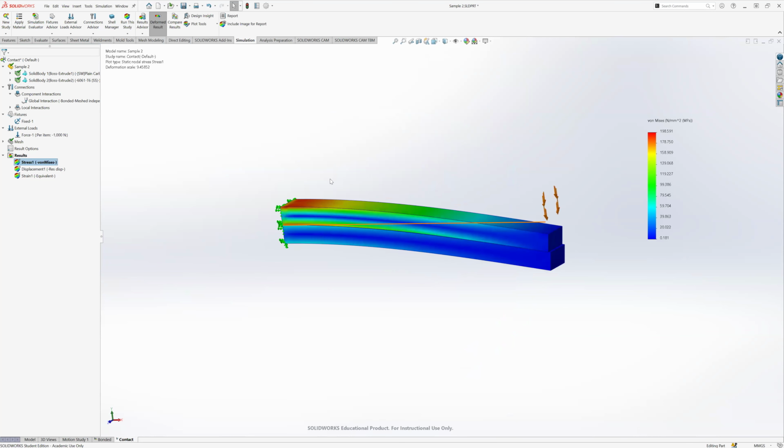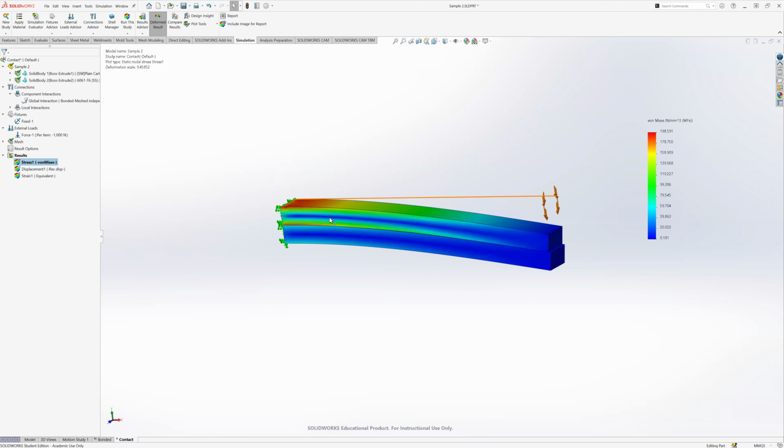And again, if you've been watching as I've been doing this, between these different scenarios, the stress values have actually changed rather drastically. So this is where I can't understate the importance of context and being able to set up your study properly.